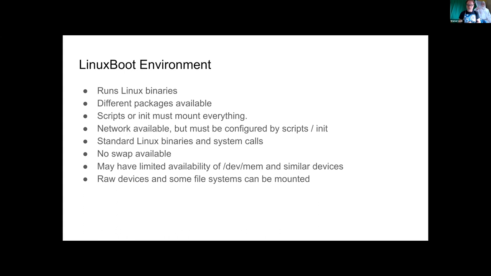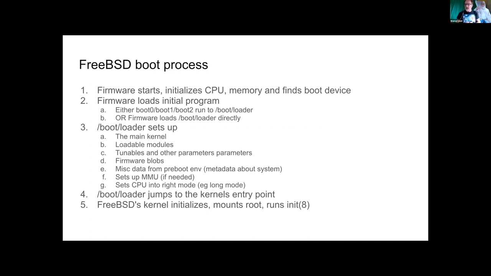You do have access to all the raw devices, and either you can mount filesystems on that or your bootloader can look at the raw device. Before getting into the nuts and bolts, I want to talk a little about how FreeBSD boots. Generally, firmware starts, the system resets, it jumps to a vector, firmware does its thing, there's the low-level init, and then it loads the first stage of the FreeBSD boot process. A long time ago, you got one sector on the disk — that's why we have boot1 and boot2 — and it eventually loads the bootloader.